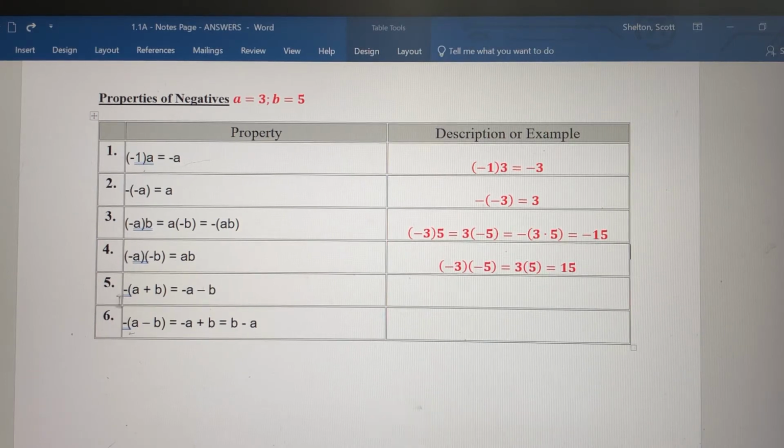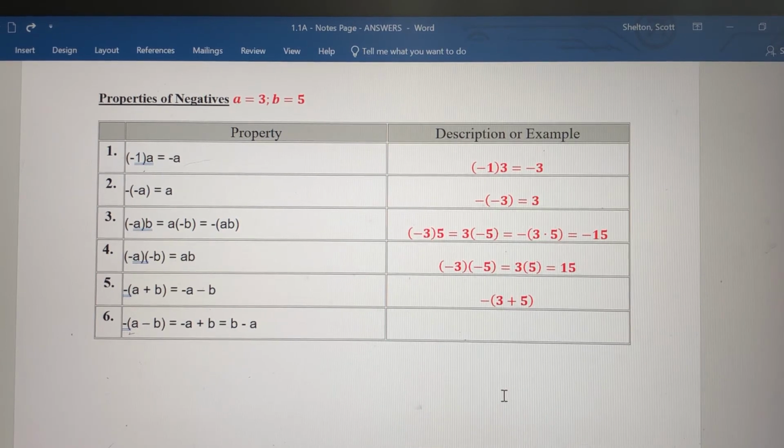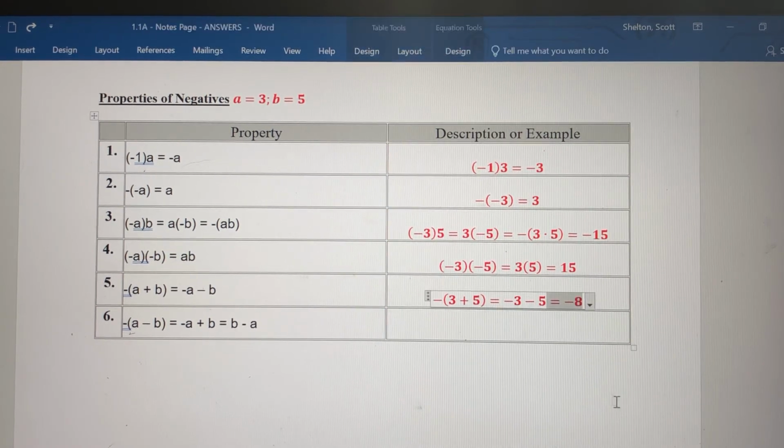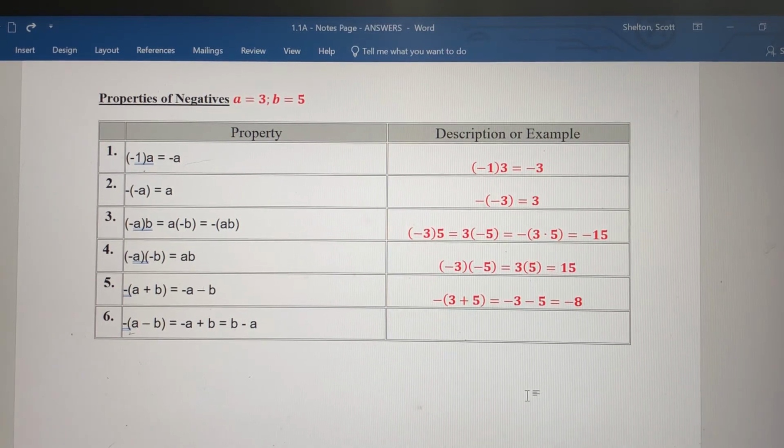All right, let's look at number 5 here. It kind of looks like a distributive property problem, right? So if you wanted to use the distributive property here, that would make total sense. So the opposite of A plus B would be -A minus B. So let's plug in our values. So the opposite of 3 plus 5, notice 3 plus 5 is 8, and we're going to have the negative of that, so it's going to be -8. We could also kind of distribute that -1, and I'd get -3 minus 5, and we combine those, we get -8 as well. So notice that it doesn't matter how these are written, that answer will still be the same, okay?